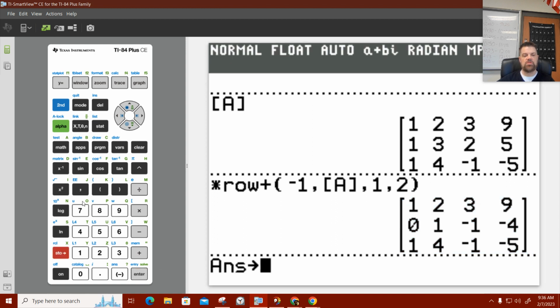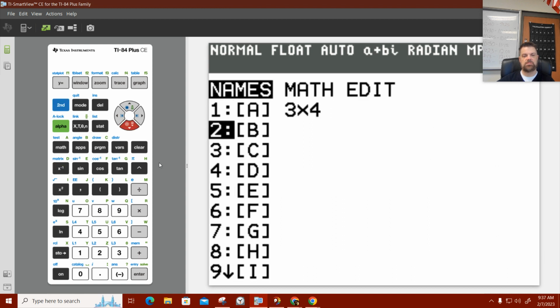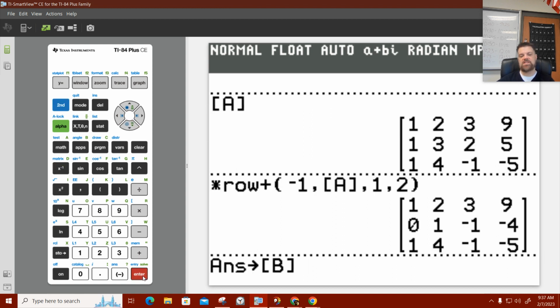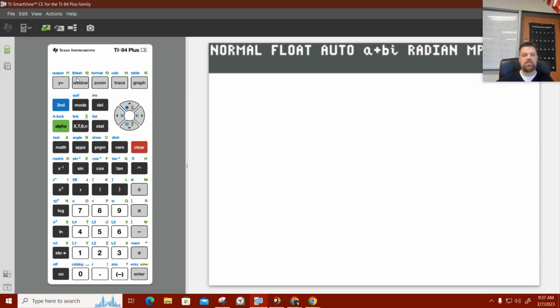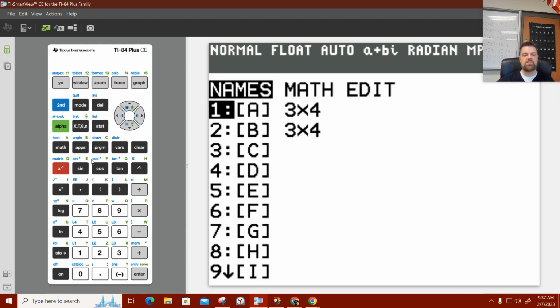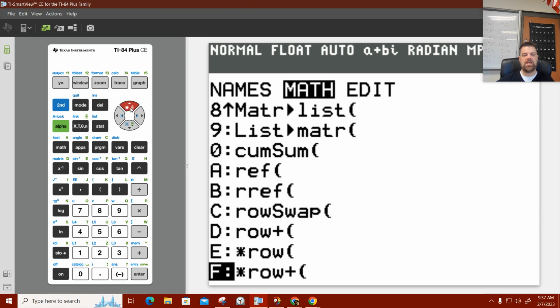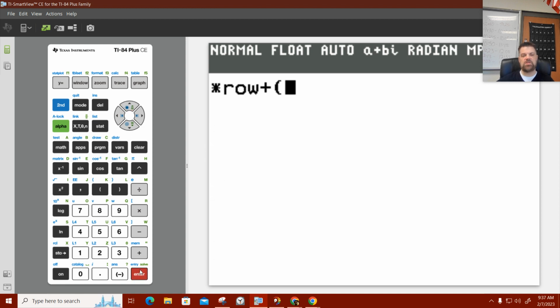And what we want to do is store that to matrix B. You can store it to A, but we got to start all over. Anyways, that's all right. So what I want to do is, remember we said second matrix, go to math. We got to start over. I forgot to store it. It's okay. I'm going to leave it in the video because you'll probably forget to store it too.